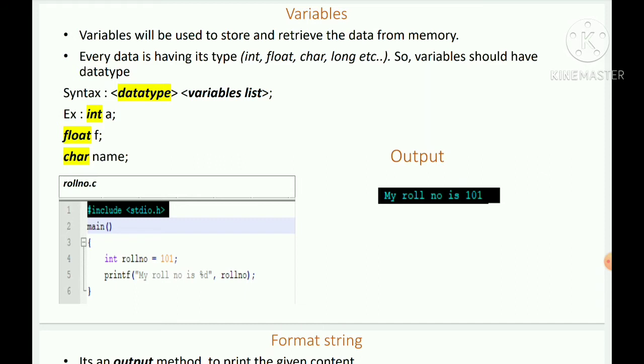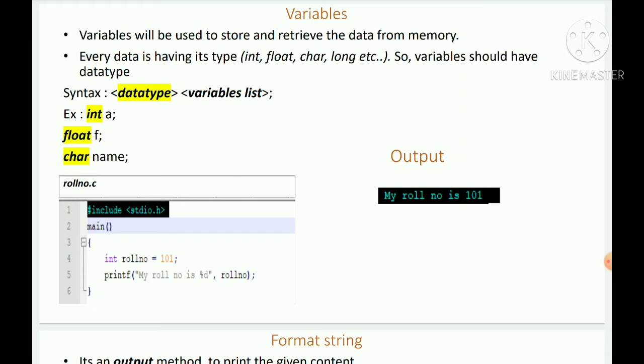You can give whatever variable names you want. Okay. You can give a, b, c, or you can give some appropriate names also. So float f. The value for f will be a decimal point value. Okay, so decimal means 9.33. Those kinds of float values will be assigned to the float variable.